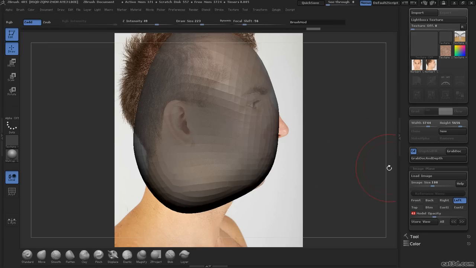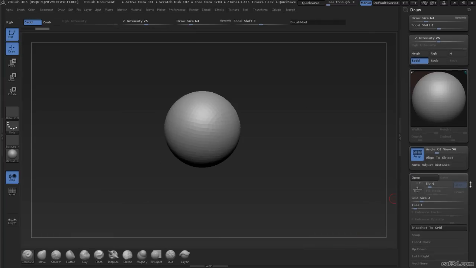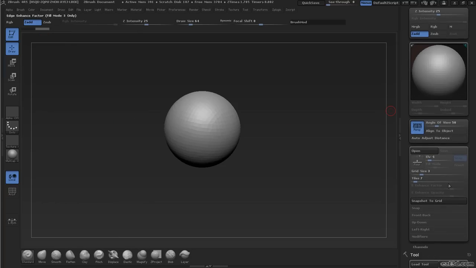So now we're going to go on and discuss the grid view, which is something I use a lot. Okay, so now I'm going to go over the grid method of getting images into ZBrush. So if we dock the Draw tab, like I have done here, and then click on Floor, you'll see that we get a grid appear underneath our object.